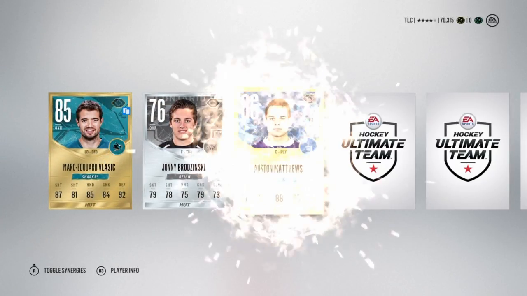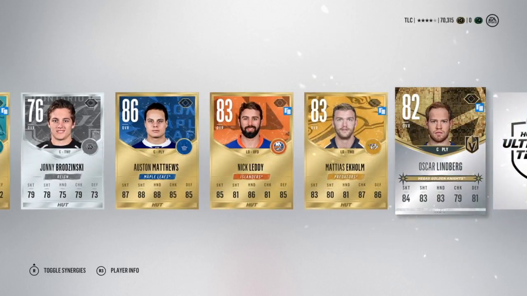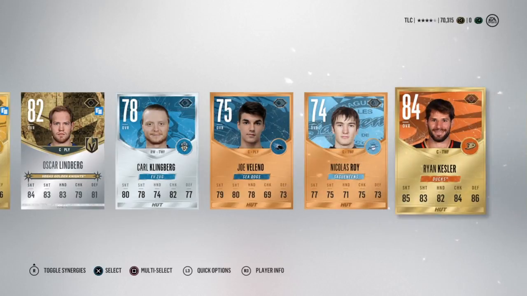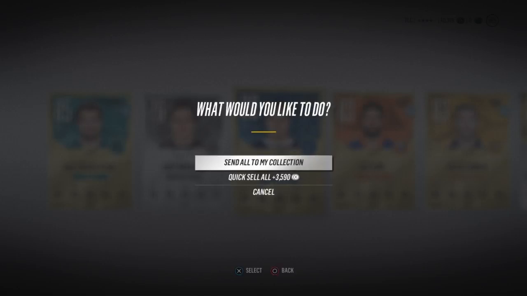All right, silver. Come on, man. Austin Matthews. Oh my. All right. Wow. Okay. All right, guys. Austin Matthews. All right. Nice. Nice, boys. Nice. Got a team of the week player. And that will do it. Oh, Ryan Kessler. Alright, guys. Austin Matthews. That's the only good thing we got from this shitty pack. This good pack, actually. Austin Matthews. Alright, guys. Let's go ahead and put this in my collection.